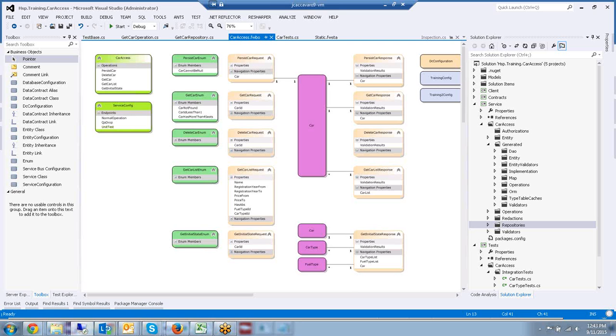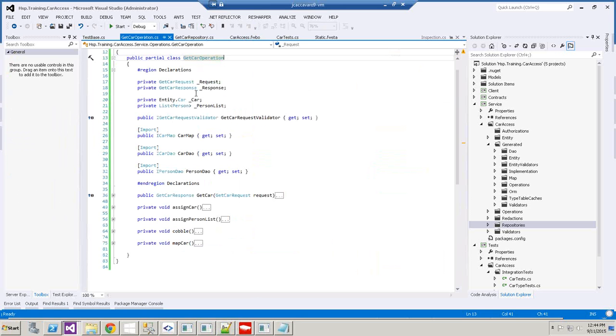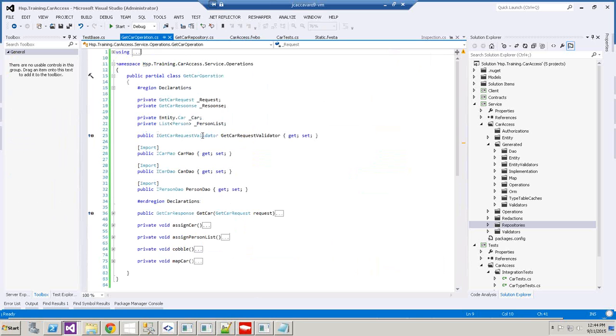I'm the Chief Architect for Radius, and we're going to be working with our training domain and our car access service. In the last session, we started to advance our get car operation a bit more, and we thought that the car operation was fairly well written and fairly clean, and it is, but it does a number of things, doesn't it?